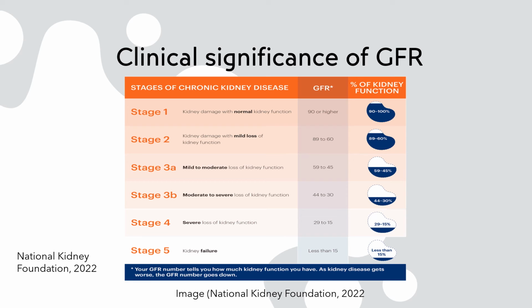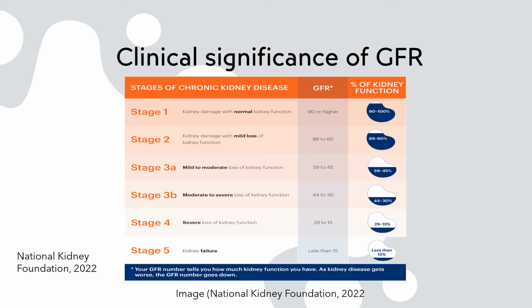So this image here is just showing you the rates for the GFR and stages, because that's how they determine kidney damage. They do it in stages. So the normal range of the GFR is 60 or higher. So a GFR below 60 shows kidney disease, and you can see that on here.